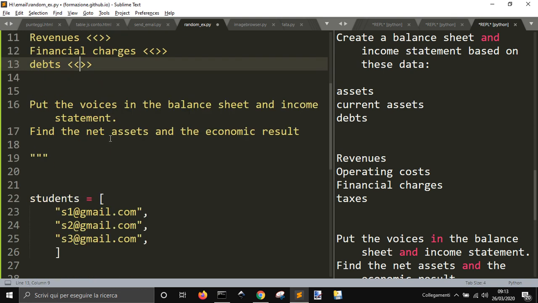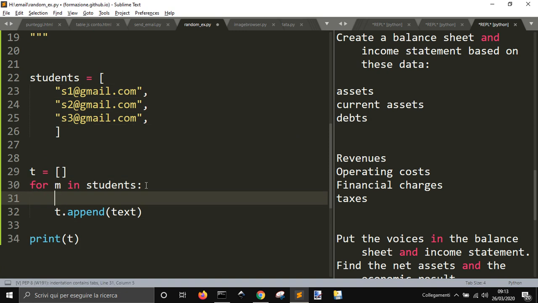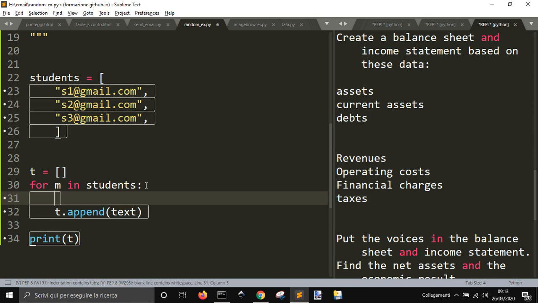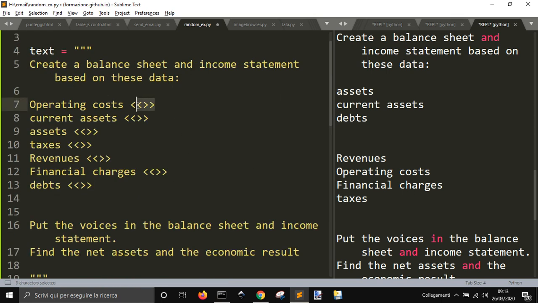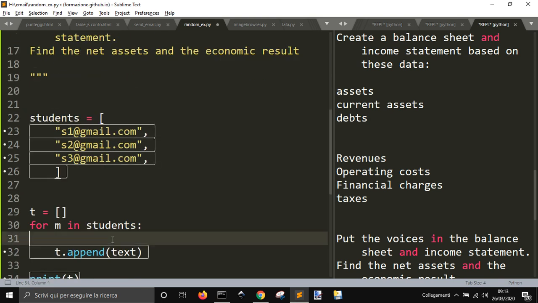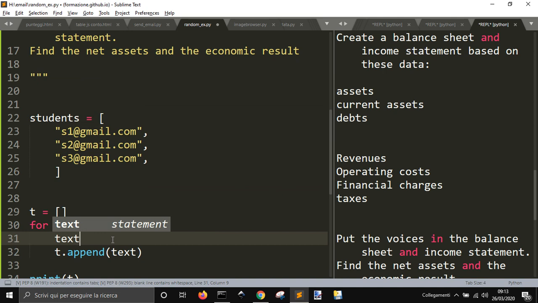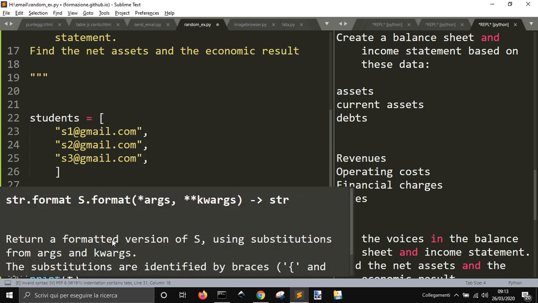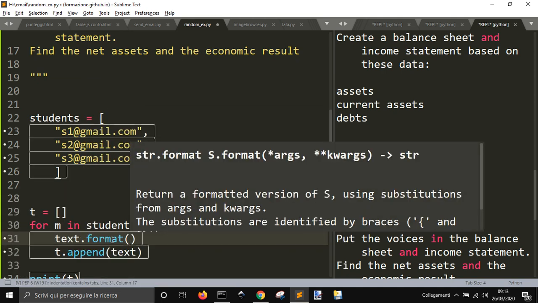Let me do some really basic stuff. Text.format.